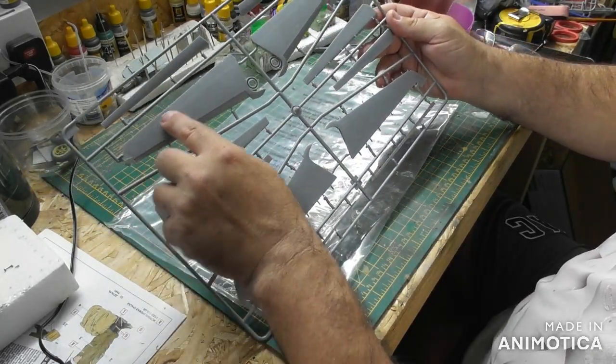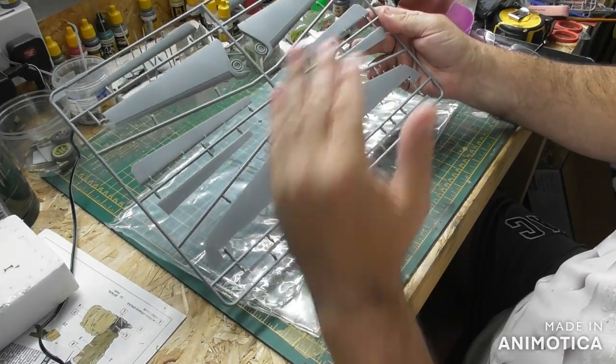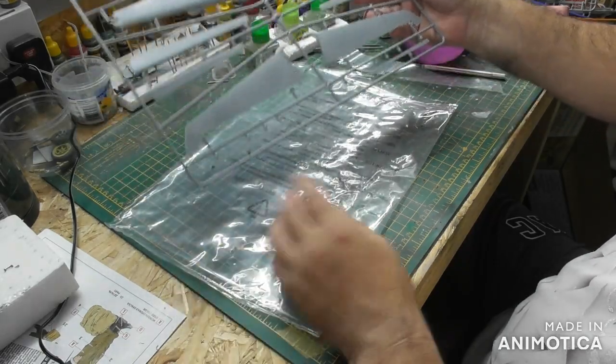From the detail and the recesses along the wing, looks like you can either have the flaps up or down. So that'd be interesting.